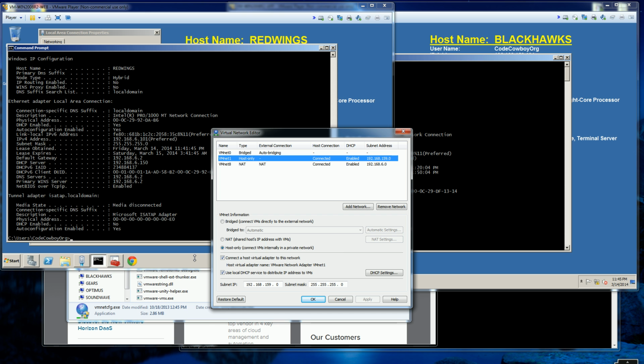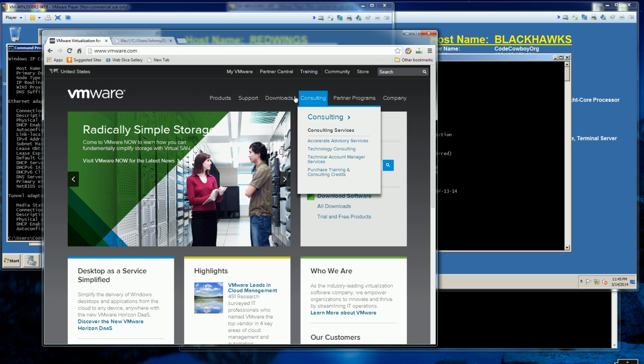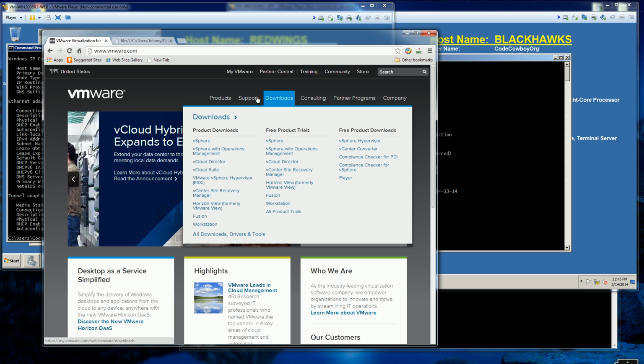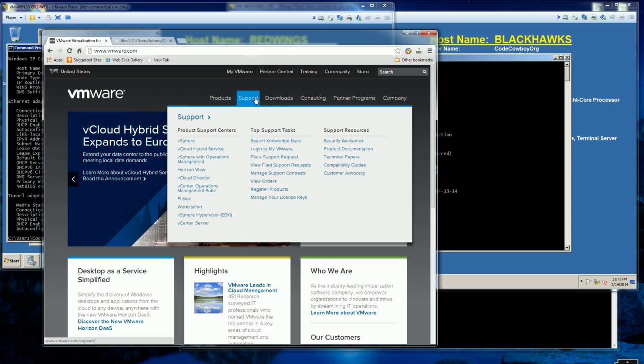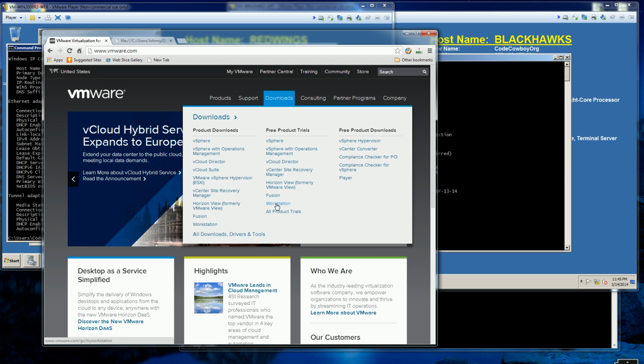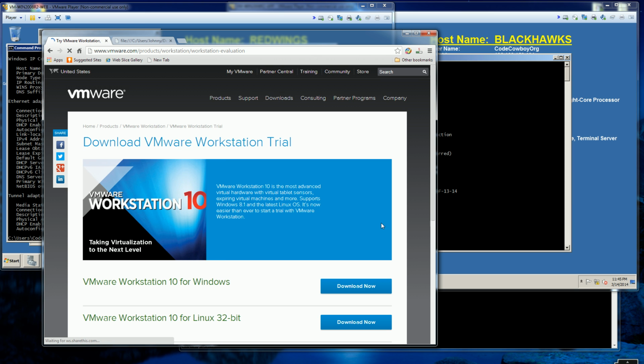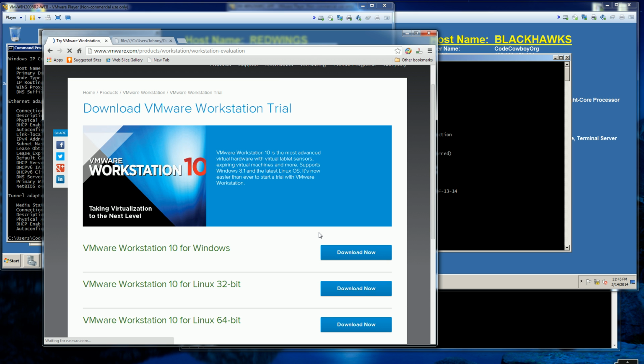So how do you get this? Well, first you have to go to their website, and if you go to downloads and you go to workstation and you download the workstation. Now make sure your versions are consistent. So this is the same version that's compatible with my VM Player, and mainly because I downloaded at the same time, but if you get a mismatch, just make sure you have the right versions.